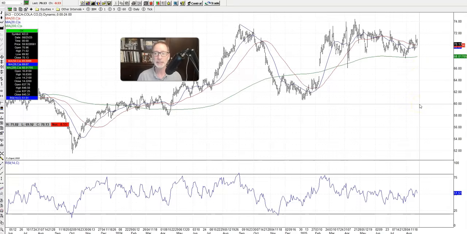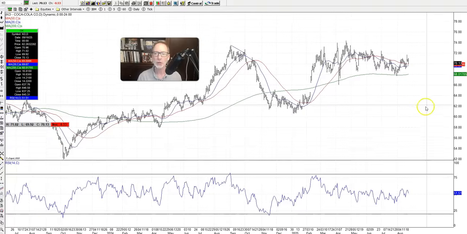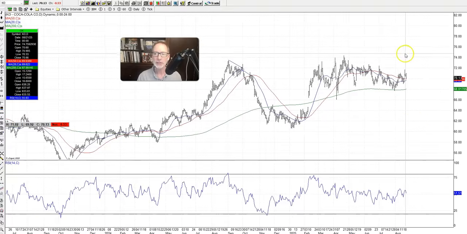So what that basically says is that if you sold a 60 strike put option on Coca-Cola, you're on the hook to potentially buy 100 shares of Coca-Cola at $60 a share. Right now it's at 70, so you're giving yourself a $10 cushion. Now, if you're really bullish on Coca-Cola, you can sell the 75 in the money puts. Coca-Cola is at 70, so you're contracting yourself out to potentially buy Coca-Cola for $75 a share. So some people would say, why would I want to buy Coca-Cola at $75 when I can buy it at 70 right now in the current market?